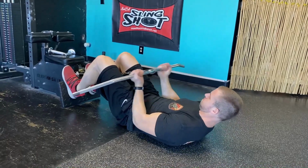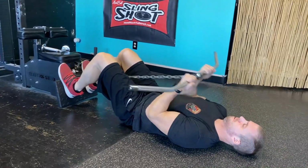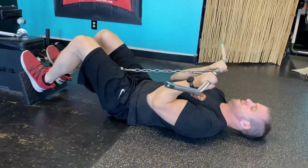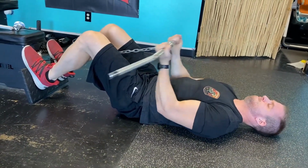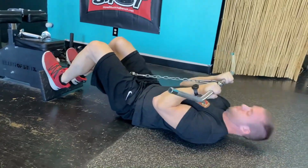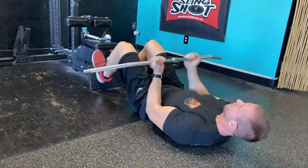Number 4, I'm going to go with cable curls, leaning back on the seated row machine. So most gyms have like a seated cable row setup, and we've got one of those at our gym. And what you do is you just kind of plant your feet against the seated row platform, and you can bend your knees a little bit if the cable won't extend out all the way. And you're just going to lean back. You're going to almost lay on the floor, and you're going to curl the weight with a straight bar on cable curls.